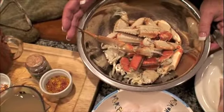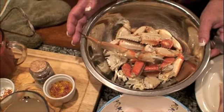wonderful North Coast Dungeness crab, which is currently in season, and it's just so sweet and yummy. Use whatever crab is around. Sounds like my lobsters are done. Use whatever crab is in season for you, but Dungeness crab can't be beat.